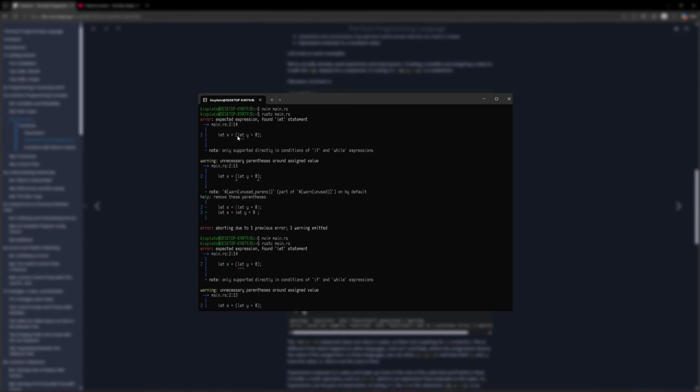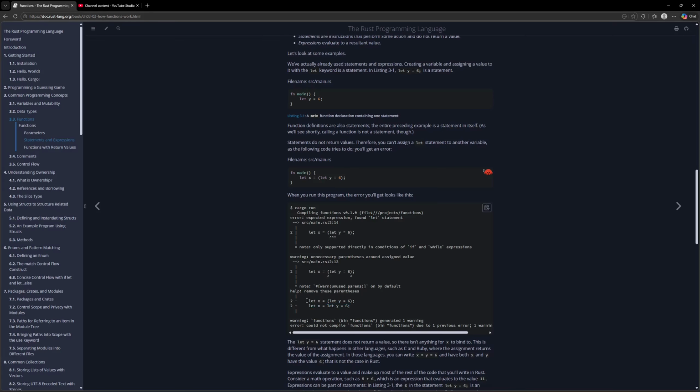So that's a statement here, and not an expression, and therefore it errors, and the parenthesis is a warning. So the note here is not a correction. It's a suggestion to resolve the warning. Remove this line and add this one.